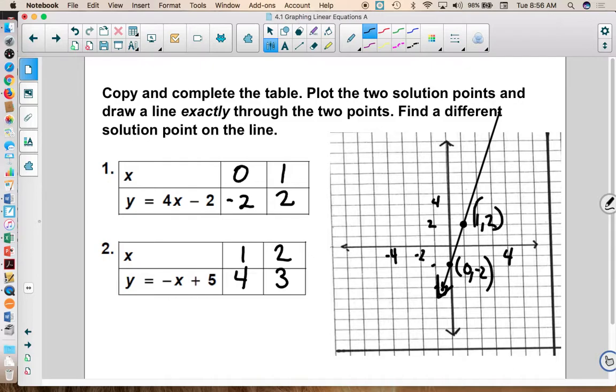I saw a lot of you had lines that were going like this. I don't think that's going to work for you. Because if I change, I'm going to put a different color up there. If I find 1, 4 on my graph, here's 1, 4. Everybody agrees with that? And 2, 3. It's going to go the other way. Yeah, it's a negative slope.